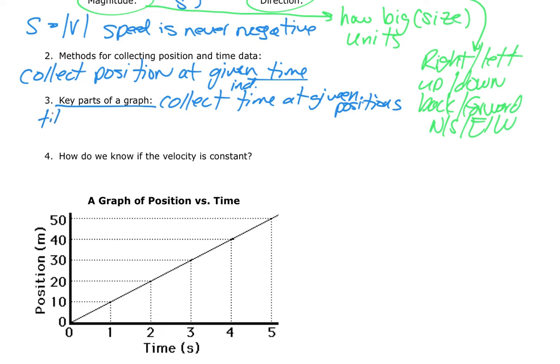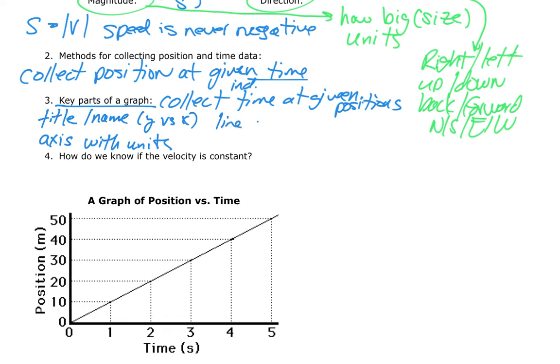But we know we're always going to need a title with your name. And it's always whatever is on the Y versus whatever is on the X. We know we always need to change our axis name, right? So we're not going to just leave it as Y and X. It's going to be position, or it's going to be time, or it's going to be X, or it's going to be T. So we always need to change the name of our axis, and we always need to include units with that. Okay. We always need the points of data, obviously.